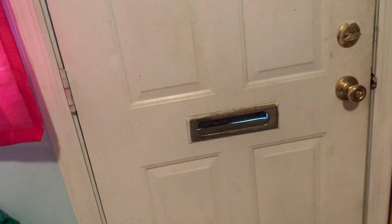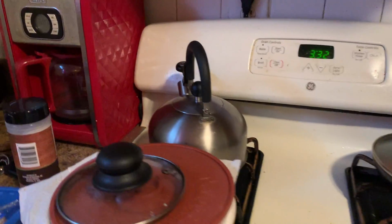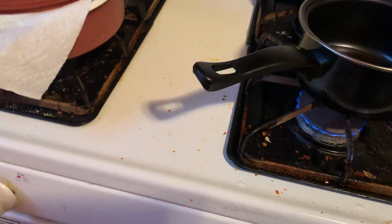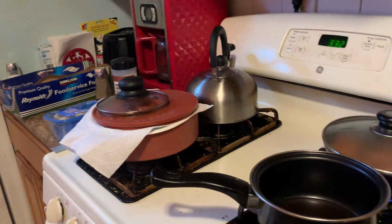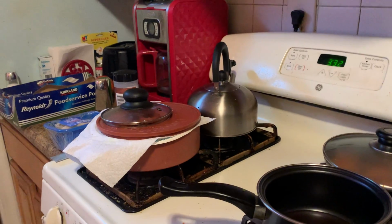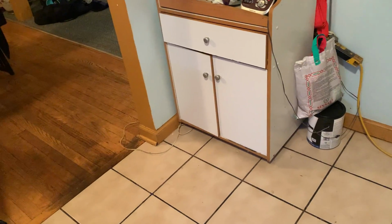Now, the best part, cauliflower rice. You gotta steam it. Steaming the cauliflower rice helps it cook. And this taco sauce. Guys, it's delicious.